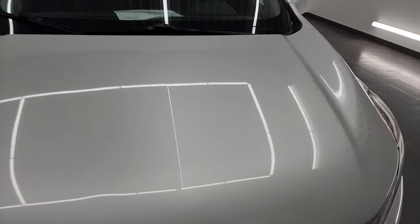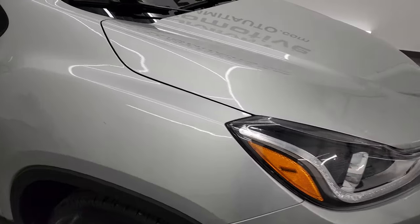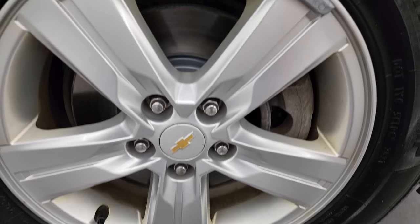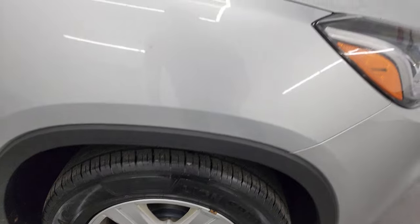The hood is in very nice shape — I didn't see any dents or dings — and the passenger side fender is in excellent shape as well. The passenger side wheel has no major scuffs or scrapes, and this vehicle does have brand new front brakes. We did those in our safety inspection.